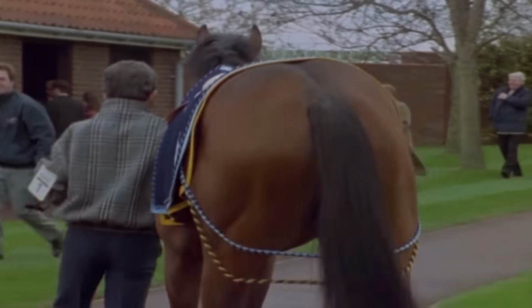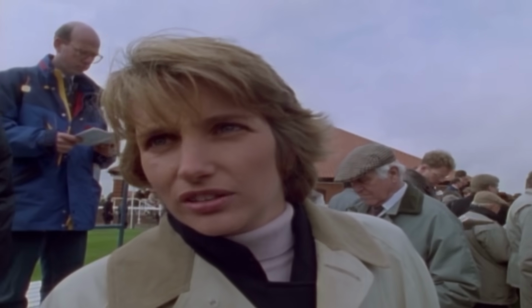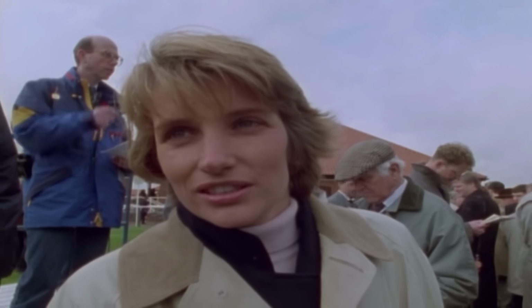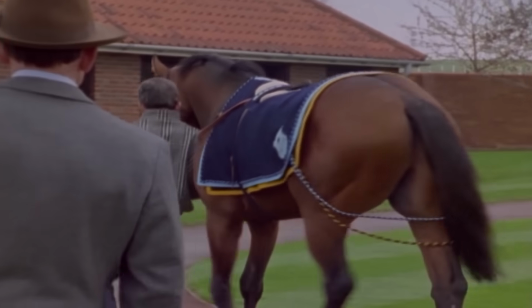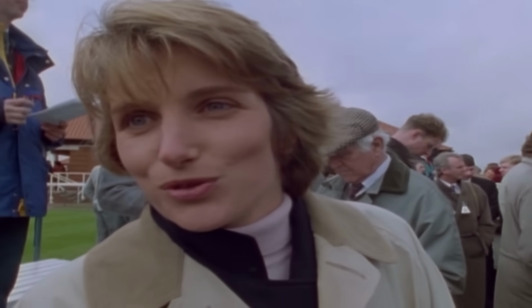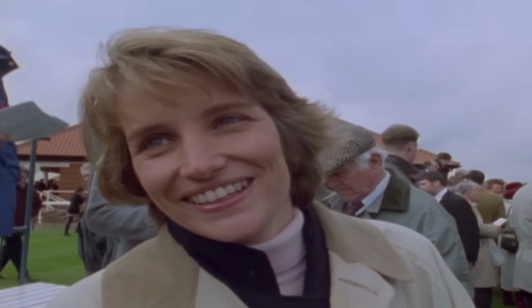Always in the first race, you've just got to hope that he's really fit and tight and well, and we think he is. But there's always, you've just got to wait and see. Really. Well, he's favourite. He was favourite on Radio 4 this morning. He is favourite, and he should be favourite on his form. And if things go well, one likes to think that he should win, but racing doesn't work like that.